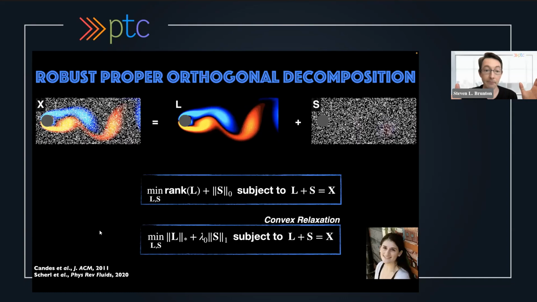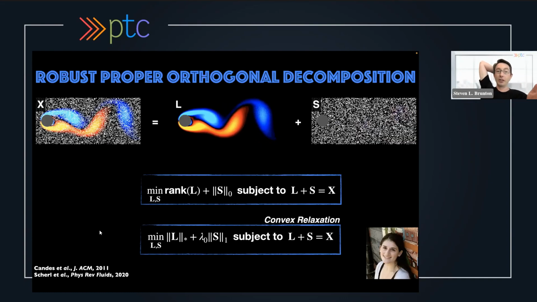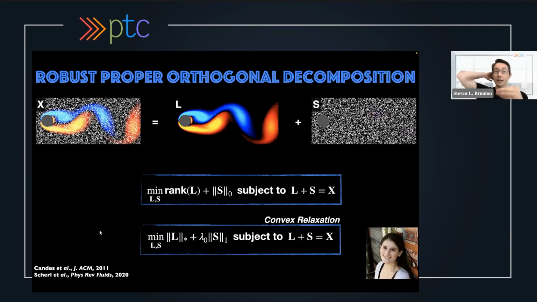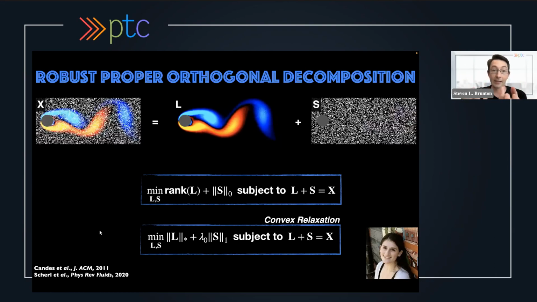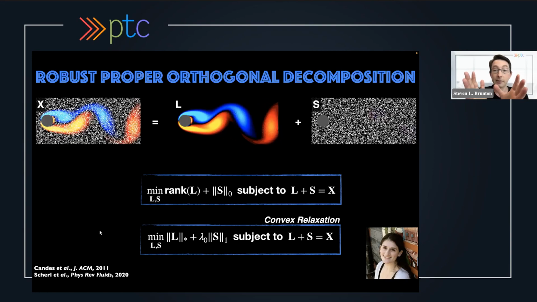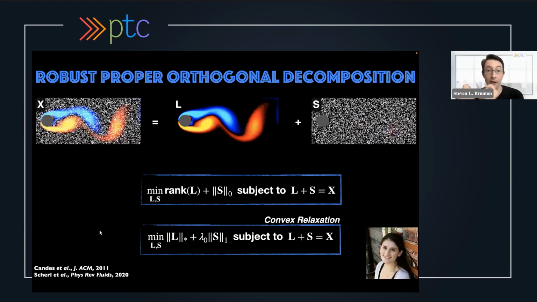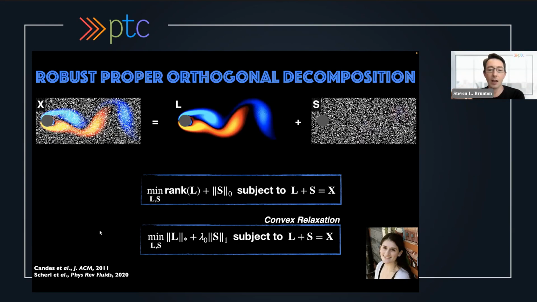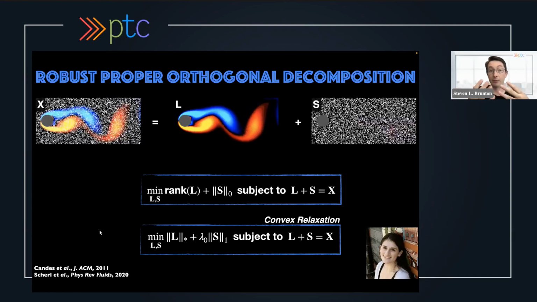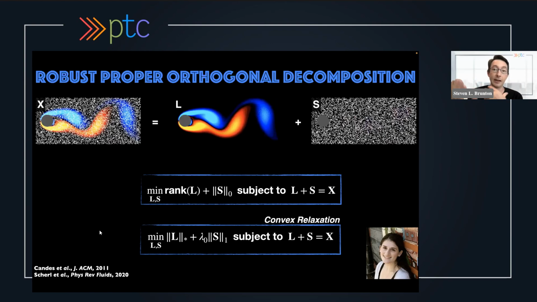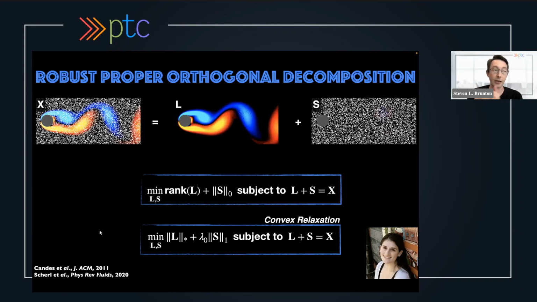To huge turbulent data sets. And so this is the optimization we run, the particular data-driven optimization to find this particular splitting L and S, where L has all of the patterns and S has all of the outliers and noise and occlusion. So I think this is a cool, simple example of how you can apply these methods in scientific and engineering applications.